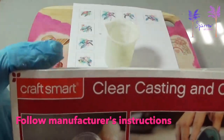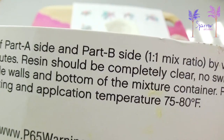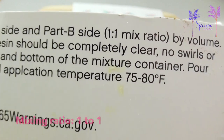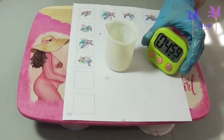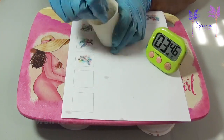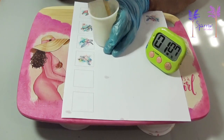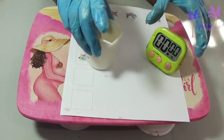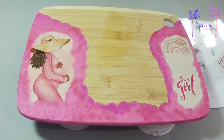As always, I remind you to follow the manufacturer's instructions, and in the case of Craftsmart, we are supposed to be doing equal parts of Part A and Part B, which is a 1-to-1 mixing ratio that we just did. And then it says we are supposed to mix for a minimum of 5 minutes, which is what we are going to do. So I'll set my timer for 5 minutes. So now all we're going to do is pour the resin onto the board and get this sealed.